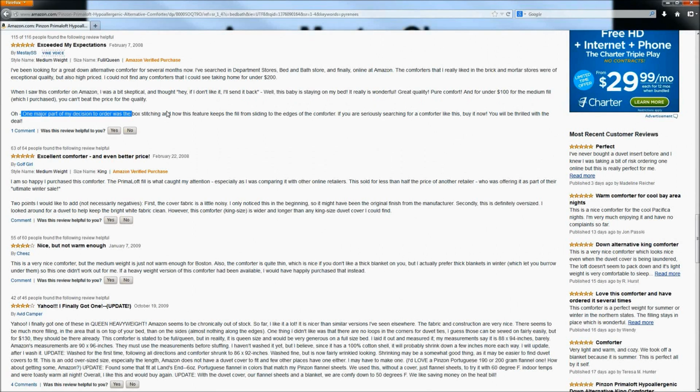It keeps the down filler on the inside of the comforter from sliding around and getting bunched up. It essentially keeps it all evenly distributed throughout the entire comforter. And for people that have owned down comforters before, this is a major problem for a lot of them, because the bunching can cause one part of it to become really hot while the other part of it might not be providing enough heat.